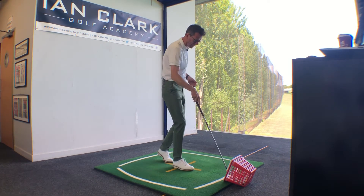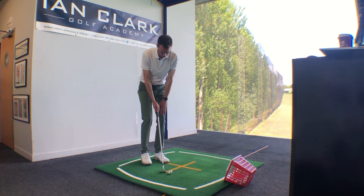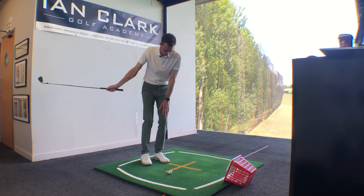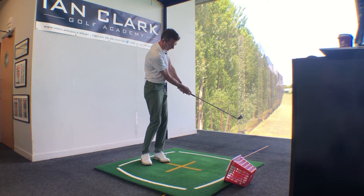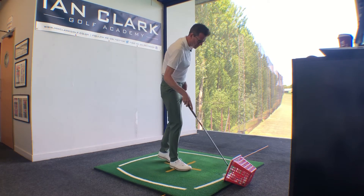You can see — I just rotate through, and if I pop my hands on the club it gives me a nice idea as to where the end of that stroke should be on these little short chip shots. So again, just hold it in place — it's a one, it's a two — take my hand off, pop it on the club. That's really where I want to get to; I can feel like my chest has rotated a little bit from there.